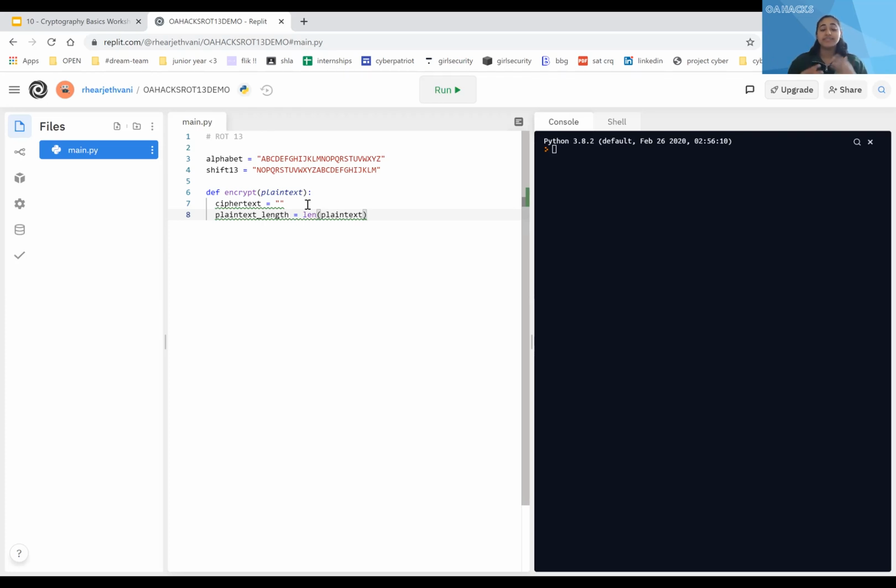Later on in the program, we're going to say plain text is equal to something, and that's what the cipher is going to encrypt. But for right now, because we don't know what we're going to encrypt yet, and we're making a general program instead of just hard coding it, we're going to create this plain text length variable.